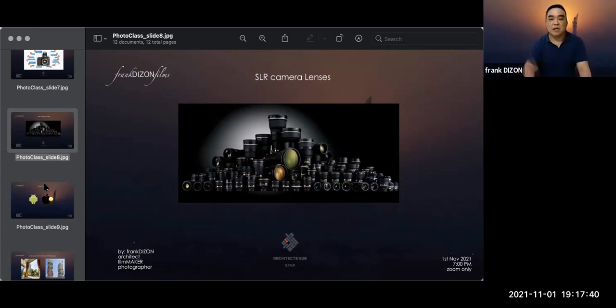Okay, so imagine for architecture, interior, and landscape photography, they're one and the same. You need the lenses to serve the same purpose. A food photographer will have the same camera. A filmmaker will have the same camera. A sports photographer will have the same camera body, but they have different lenses. This is what you need to do if you want to progress in your photography in the future, whether for your client, for your own project, or as an enjoyment of architecture and interior design.